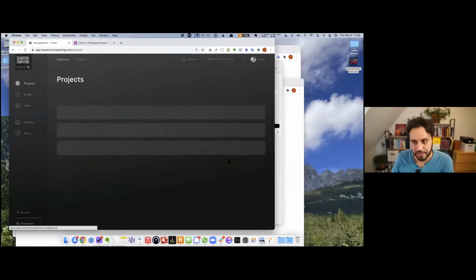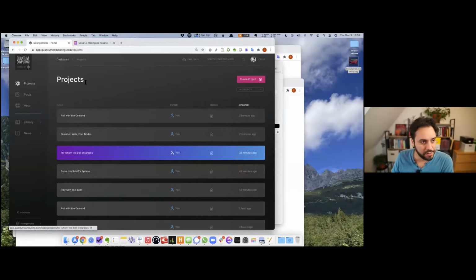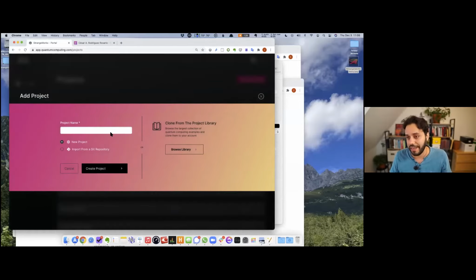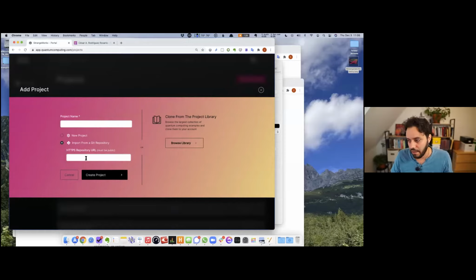I forgot to show something in the platform, so I will take that time to show it because I think it might be of interest. When you create a project, you can import from Git repositories like GitHub and so on. You can put the link here, and so this means if you find examples that are open out there and you just want to try them in the platform without all the headaches of getting all the libraries to work, by all means put it here. And if something doesn't work, also let us know, because sometimes we're missing libraries. It's impossible to have every library, but we're aiming to that. So feel free to go look up code online, try to run it here for the different platforms.